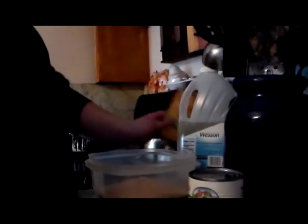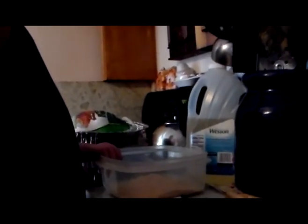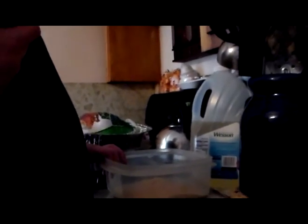Okay, so we're gonna add that. Gonna add some evaporated milk, oh, this might be too much. It's gonna make it very watery. You don't care. It's gonna become soup. Of course I have to use that. Oh, actually, that's right, I don't need a can opener.